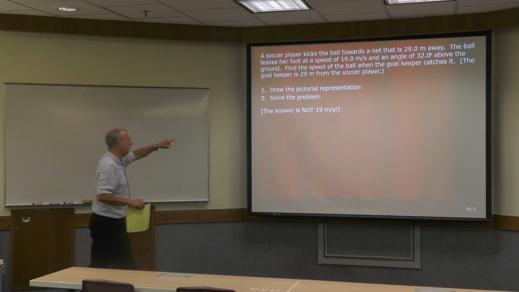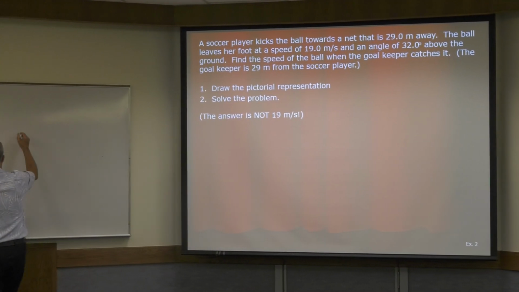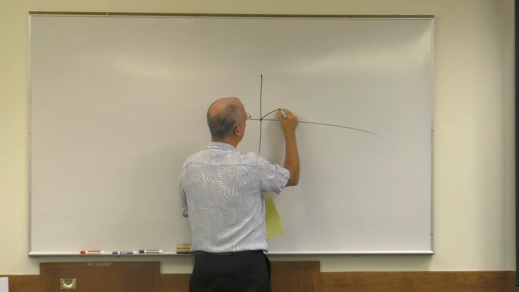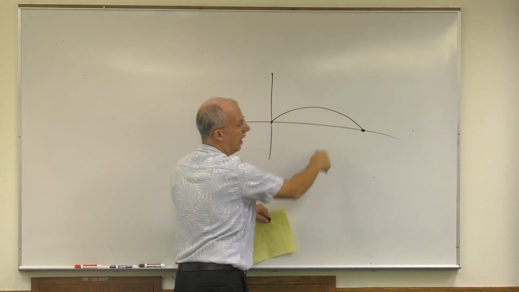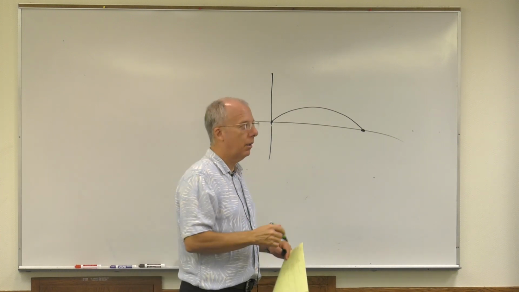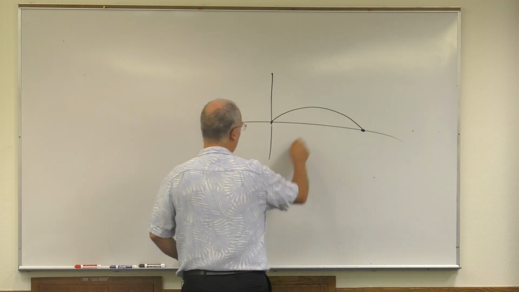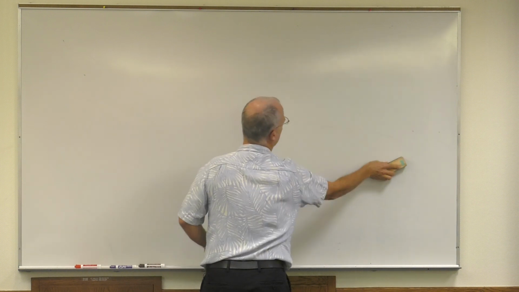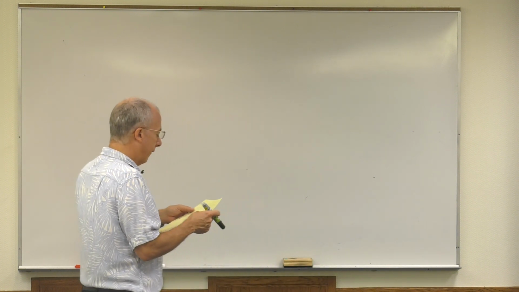Now the hint is awesome. The answer is not 19 meters per second. Now think about it. Let's say that's where she kicks it. If the goalkeeper caught it at ground level, it would be the same speed, right? Because it's free fall. Well, it's not 19 meters per second. So that indicates that the goalkeeper did not catch it on the ground. Caught it somewhere else. Those little hints are nice. By the way, I hope you have the kinematic equations memorized by now. You really should.